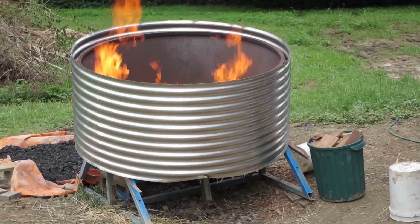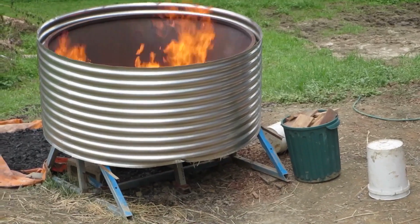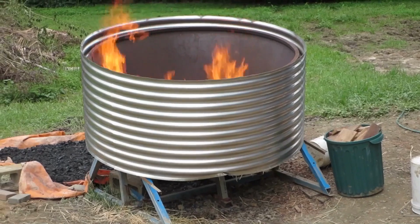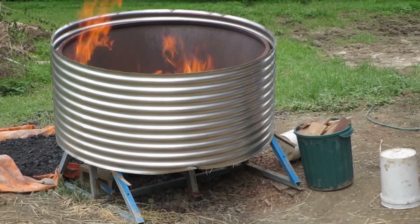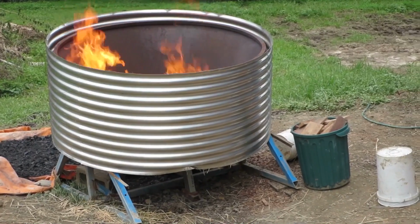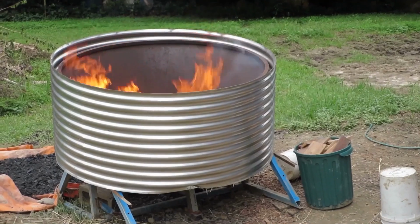Here you see a Kon-Tiki operating. The Kon-Tiki is a 1.65 meter diameter cone, about 1 meter deep, about 90 centimeters on the bottom. It's sitting in a cradle so that we can tip it, and it's surrounded by a stainless steel corrugated ring, which is a section of a water tank if it had been made into a tank, but we just purchased it as the ring.